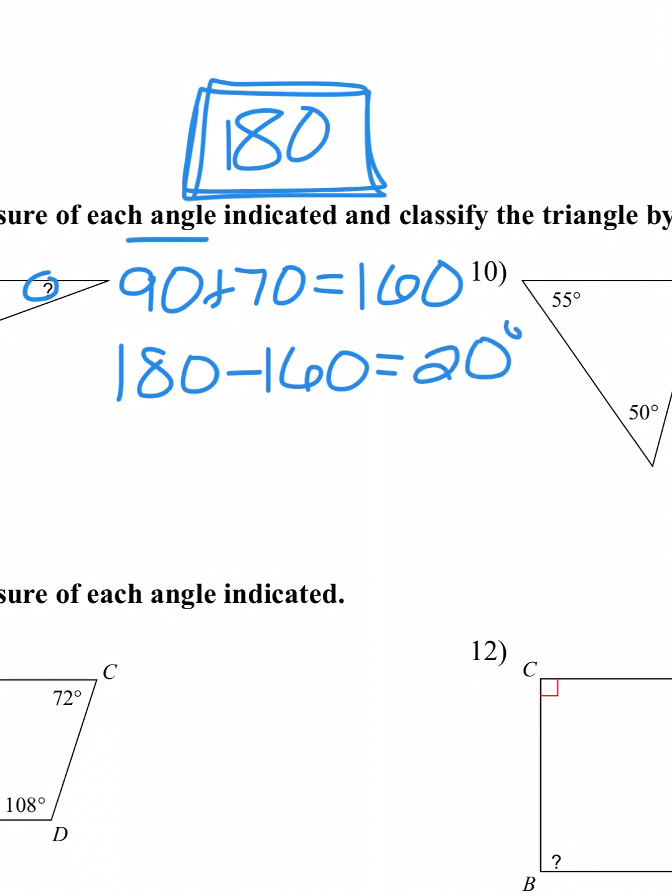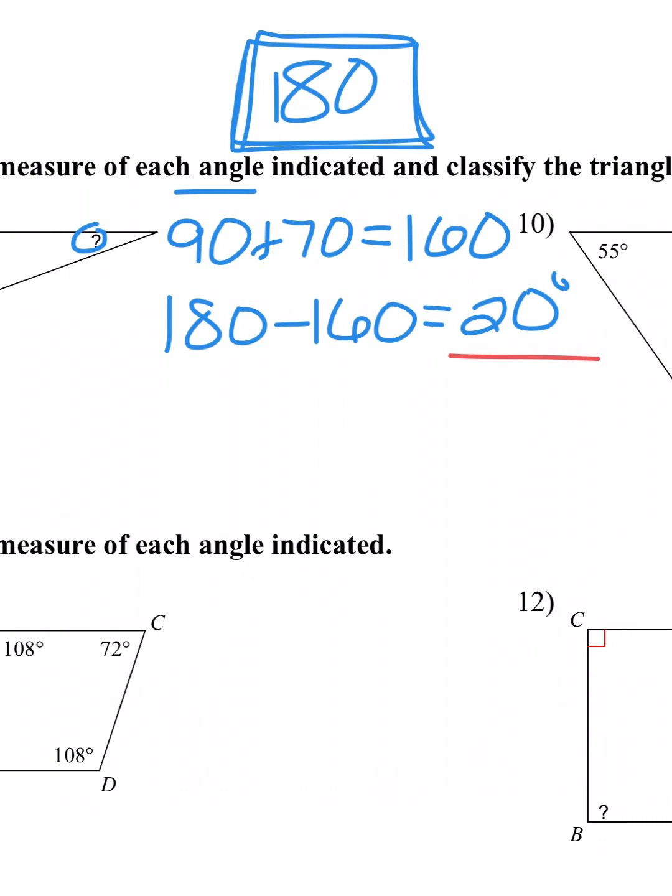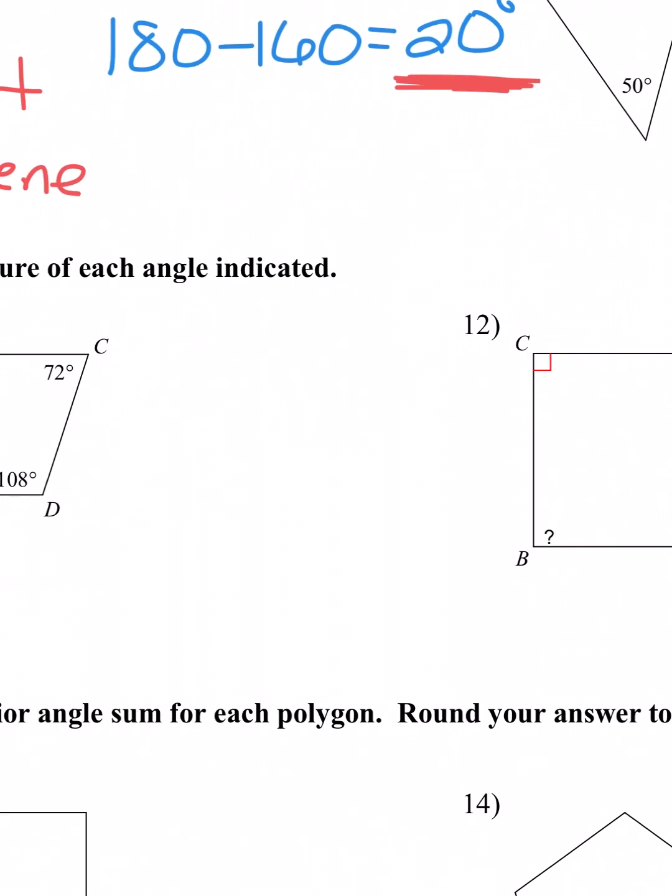There's one answer. How many more do I need? 2. So I need to classify by its angles next. Remember our angles, we have acute, obtuse, or right. Dead giveaway. Yep, dead giveaway. Remember, yes, we care about it, but when we get to the classification, we want to look at all 3 angles. Okay, so this one is right. Now, sides, are any of them the same? No, so what is it? Scalene. Good.